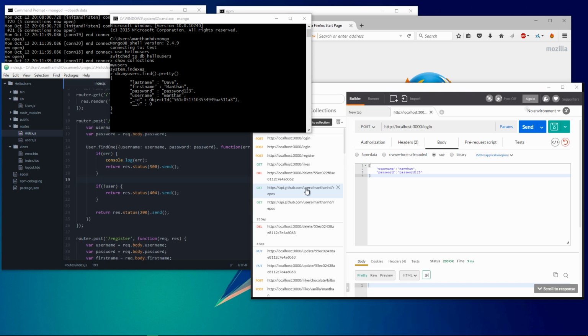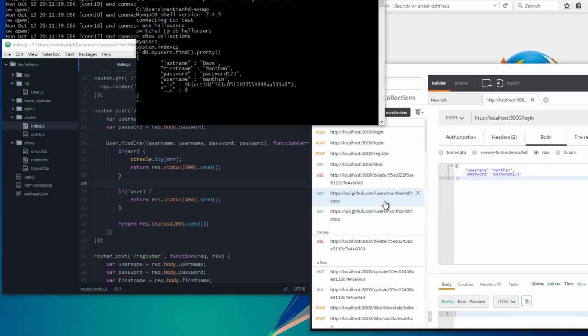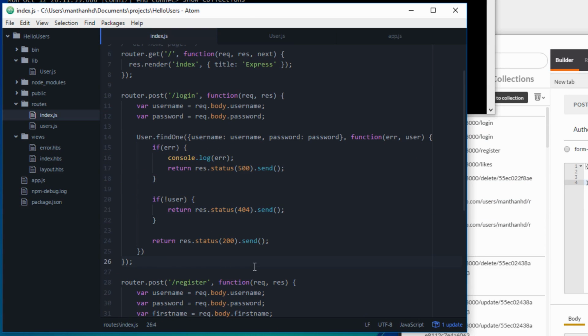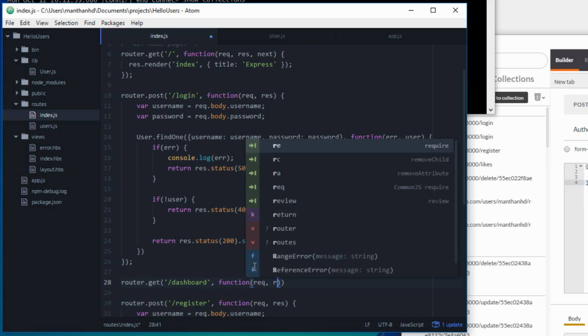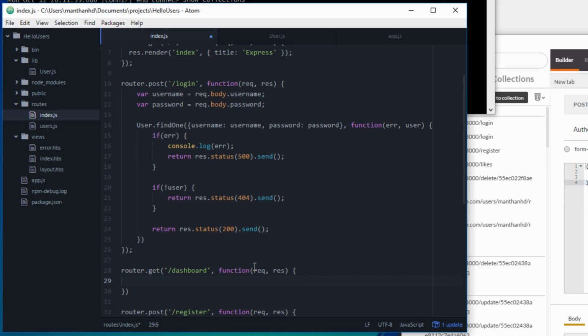In this video we'll be looking at how to make a persistent login session using Express session module. So let's get started. The first thing that we need to do is define a protected resource, the resource that we need to protect. So let's just say I want to protect an API endpoint, something like dashboard, because you need to be able to log in to see the dashboard. Request, response, and this is still part of the simple login, so don't worry about clever stuff here. Let's just get this to work, and then we'll cover more advanced stuff afterwards.